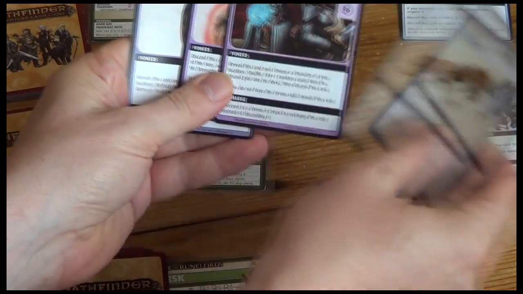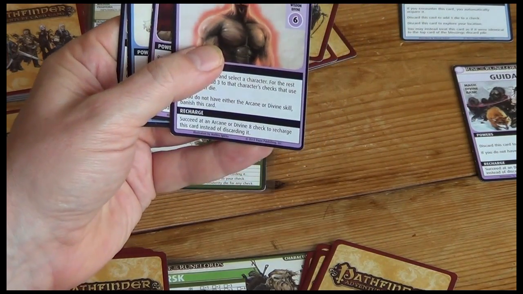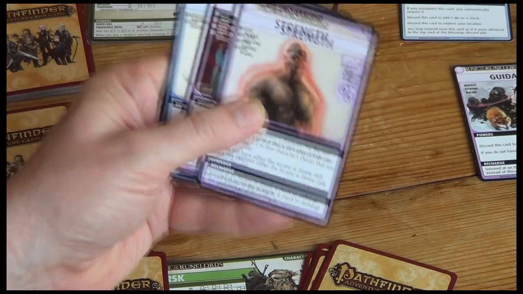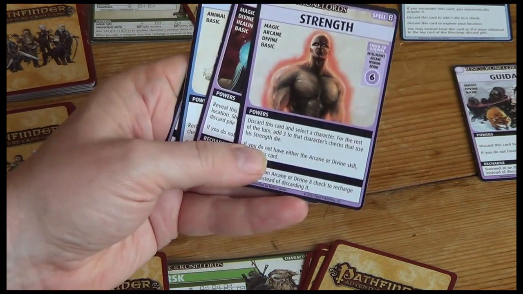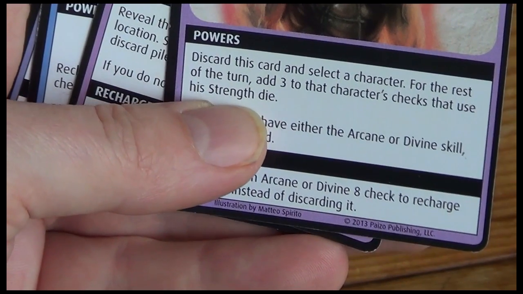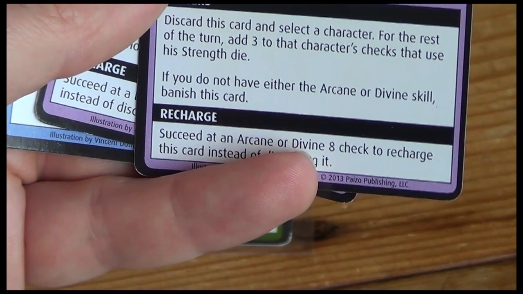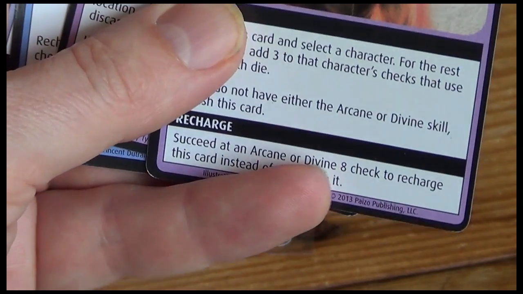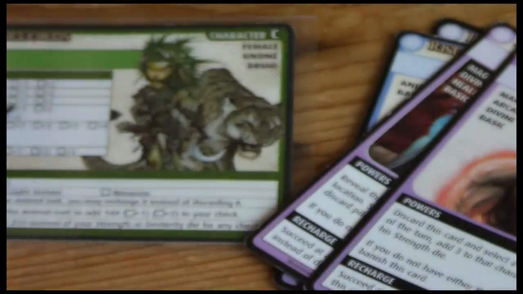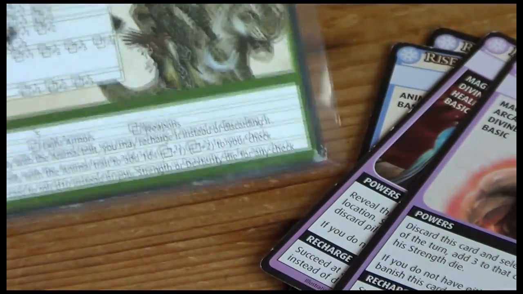Finally, Linny, summoning all her strength to lift the longsword, mutters some ancient words. She's going to use a strength spell. Discard this card and select a character. For the rest of the turn, add 3 to that character's checks that use his strength die. If you do not have either the arcane or divine skill, banish this card. Well, Linny does have the divine skill. It's written here under her wisdom. She's very wise. So we're going to discard strength.